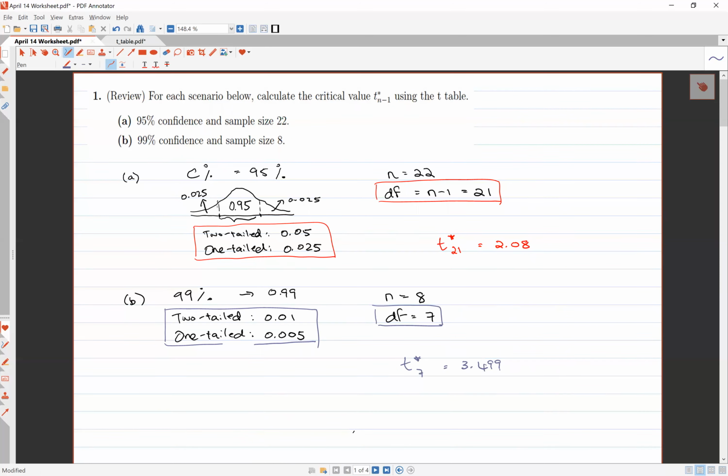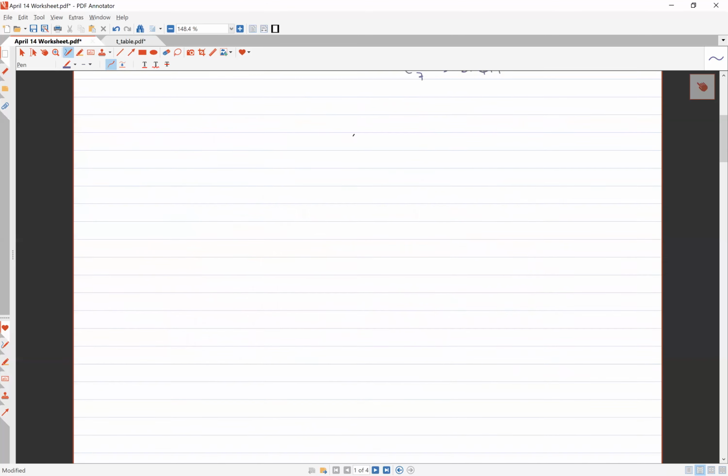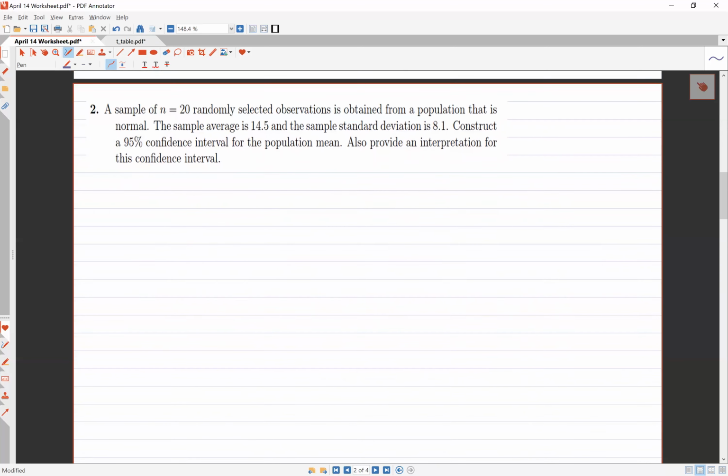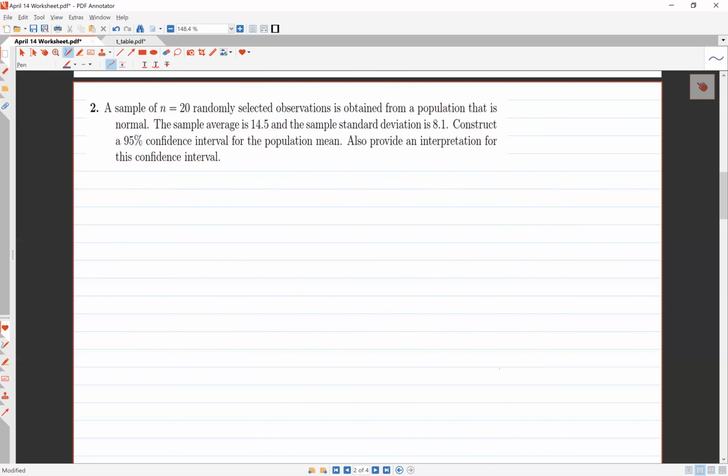You're welcome to ask a question if you have any uncertainty about this at the moment. The application of this is going to be in the next problems we look at, where we specifically want to construct confidence intervals. So I'll wait a few more seconds before I start with the next example. But I think the context will also become clear if you're feeling unsure about the t-distribution at the moment.